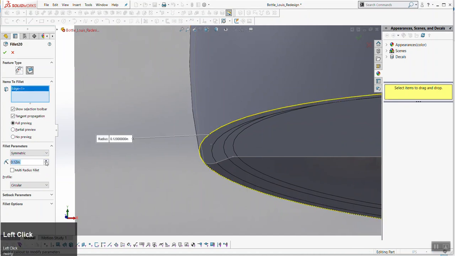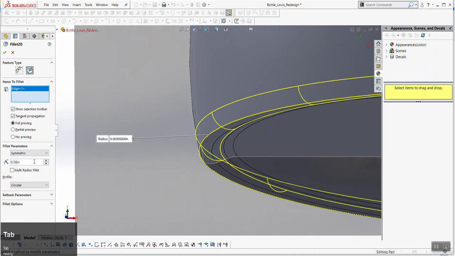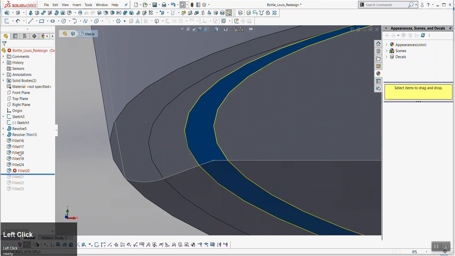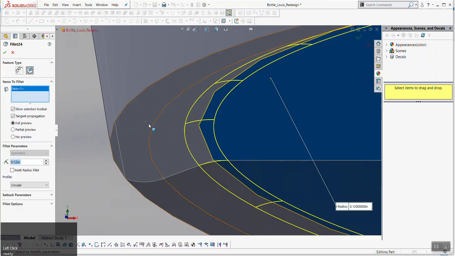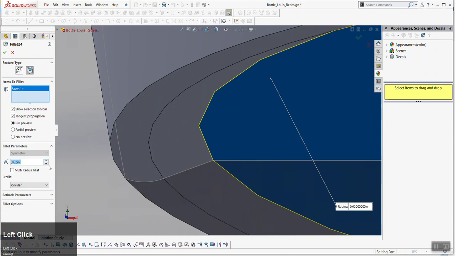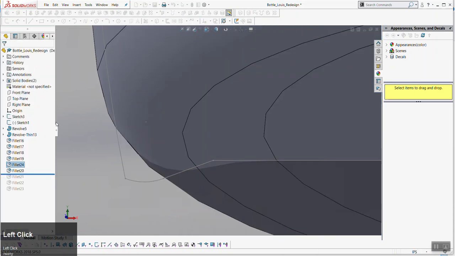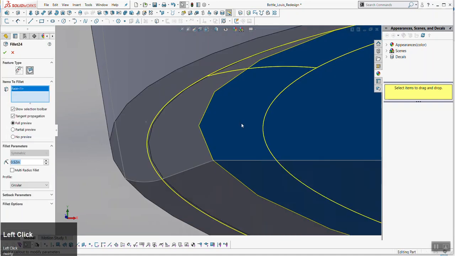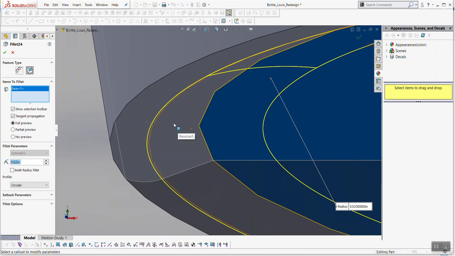What happened here is now this is the new fixed point in space. So let's try an experiment. Let's make this really big. I'm going to try and make this so it goes up to this edge, or even beyond. So let's go to here. And now this fillet works, because what happened is I completely got rid of this face. And now there's a clean blend from this face to this one.